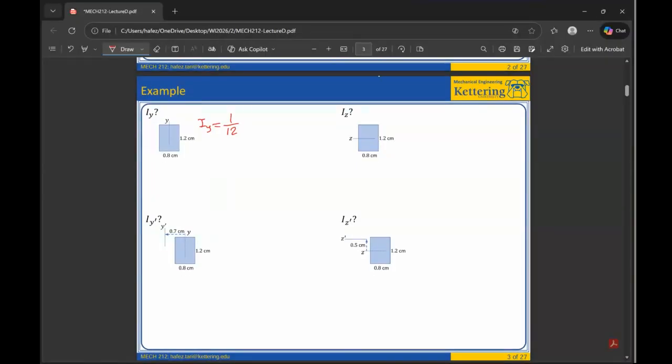For rectangular geometries, do 1/12 base times height, one of them cubed. That one will define once we're done with plugging in values. So without any particular order, let's say base and height for now, put the values in. Centi is 10 to negative 2. So cube the one that is perpendicular to the axis. It's about y. Whichever side is perpendicular to y. It's this one. So cube that one. That's IY.